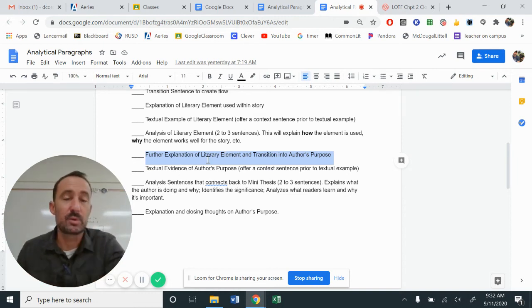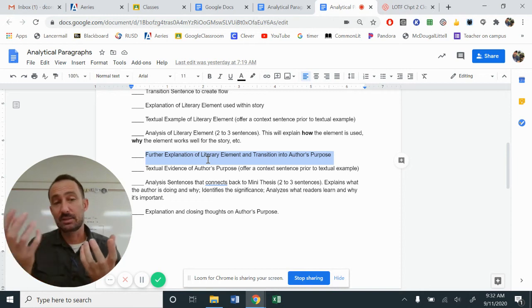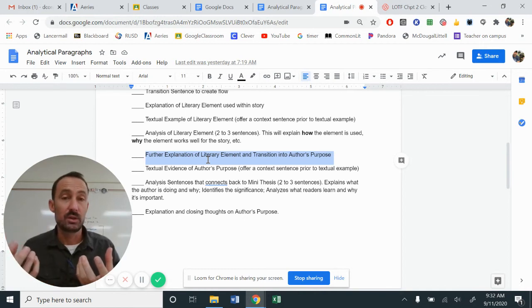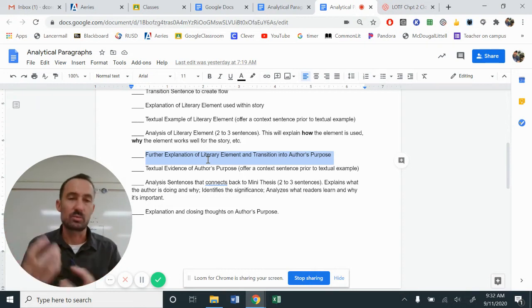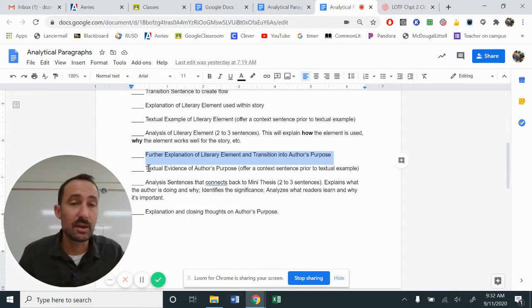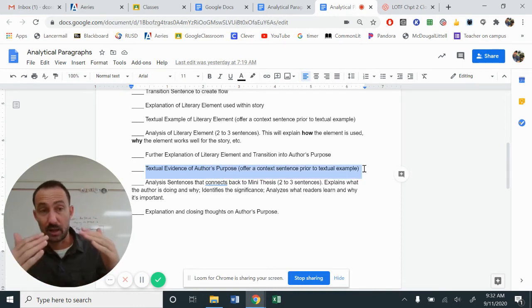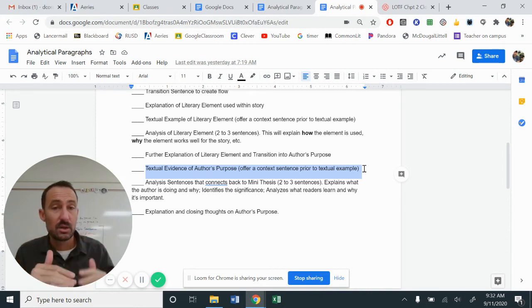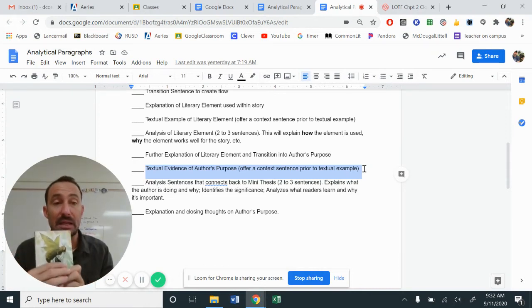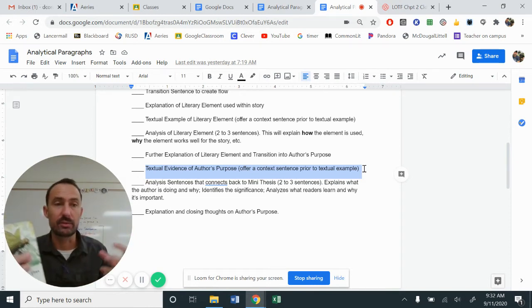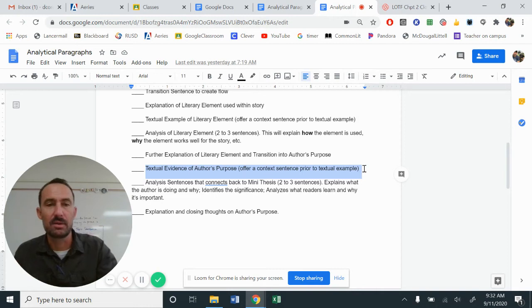So you transition from your elements. What is the element, and how does that relate to the author's purpose? So foreshadowing is used to help convey the message of trouble, or staying out of trouble, or watching over your loved ones, whatever the case might be. And then once you've given that example of the author's purpose, you show an example. So you tell about it: this is what the author's purpose is. Then you go into, this is where I see it. This is where I see in chapter 2, the author's purpose of talking about the fire becoming a wildfire of its own, right? It has now grown out of control. So you have a sentence or 2 sentences explaining that.